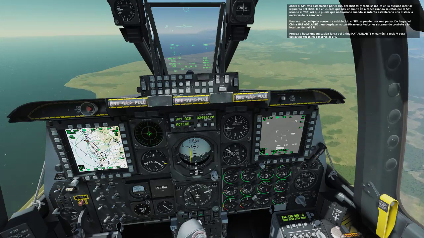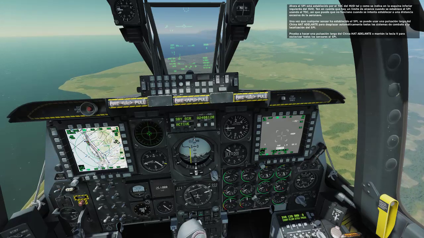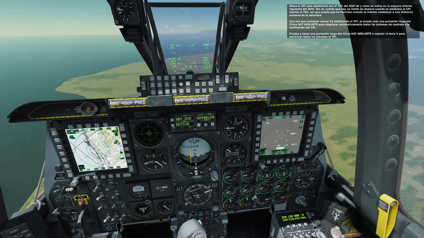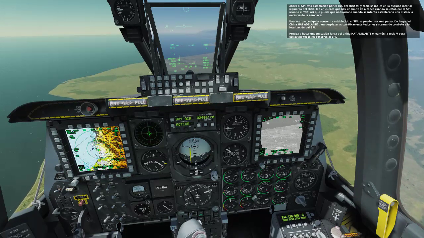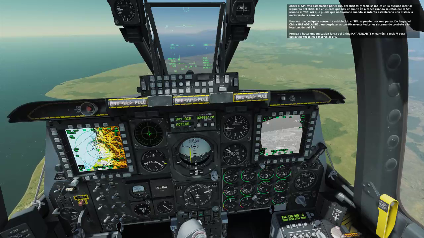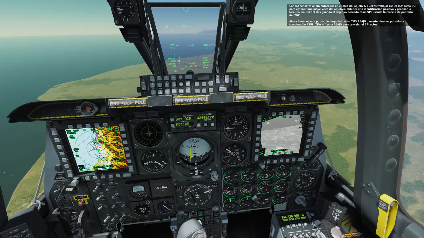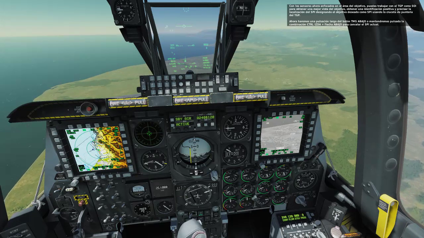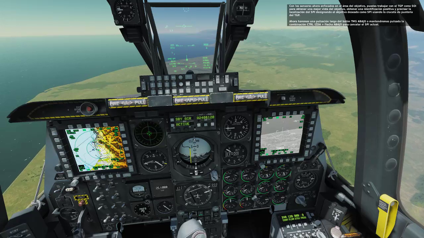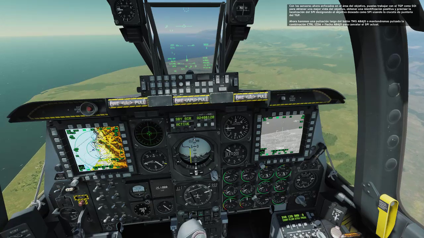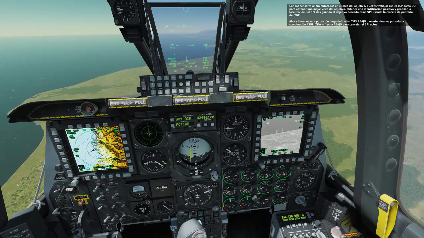Try pressing the China Hat Forward Long command or holding down the V key on the keyboard to slave all sensors to the SPI. With your sensors now focused on the target area, you could work with the TGP to get a better look at the target, obtain a positive ID, and refine the SPI location by designating the desired target as the SPI using the TGP crosshairs.